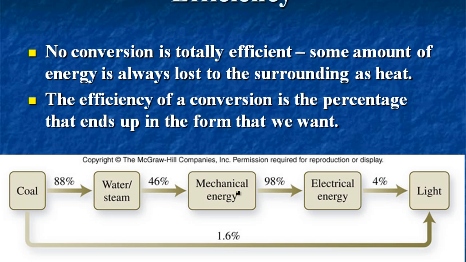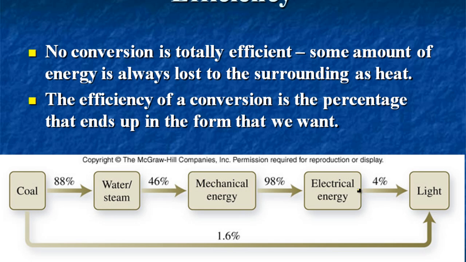Now this is a good conversion. The turbines do a good job. 98% of whatever energy they receive, they convert to electrical energy. And when we use a light bulb, this is a regular old incandescent light bulb, not those energy efficient ones, whatever electrical energy you receive, you are converting only 4% to light. Why do we use a light bulb? For light, right? Only 4% is converted into light energy. The rest of the energy is just lost as heat.